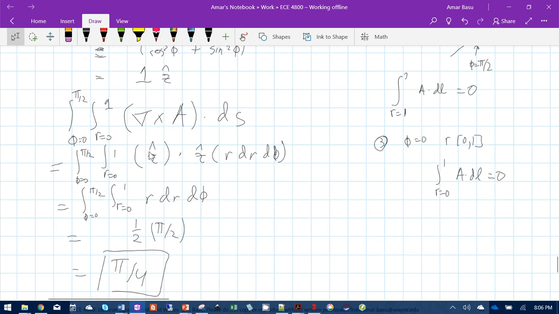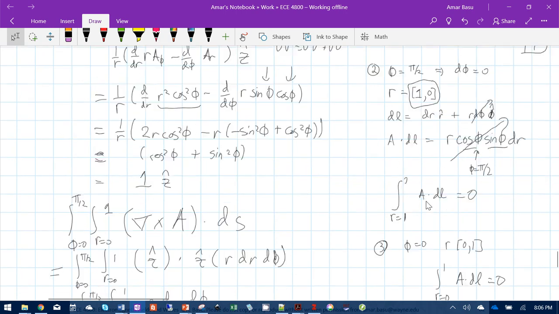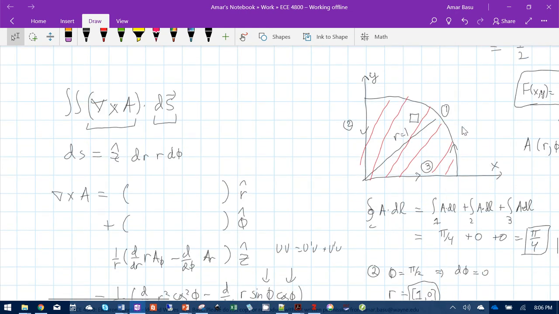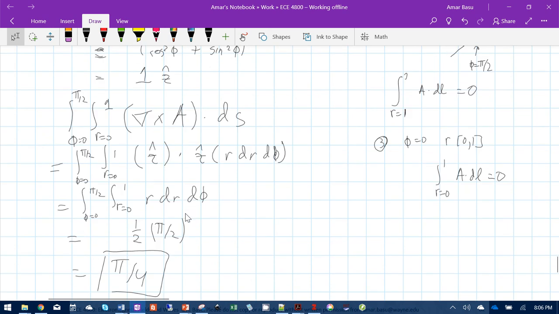All right, and if we integrate the curl along this quarter circle, what are going to be the limits of integration if I want to integrate this quarter circle? What are the two variables we're going to integrate? Phi and r. That's correct. What's going to be the limits of integration for r? 0 to 1. Correct. And limits of integration for phi? 0 to pi over 2. Exactly.